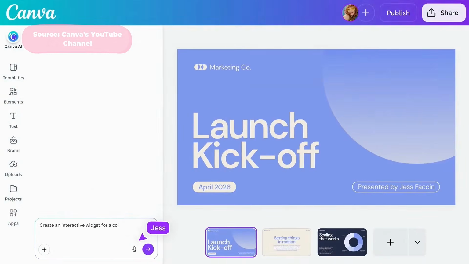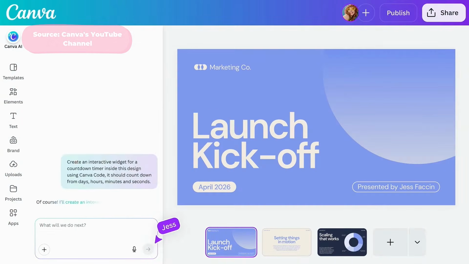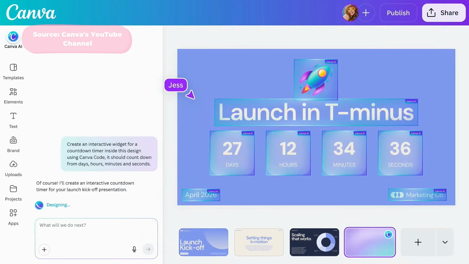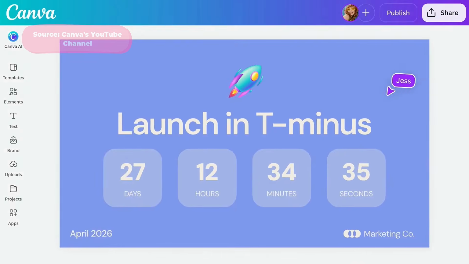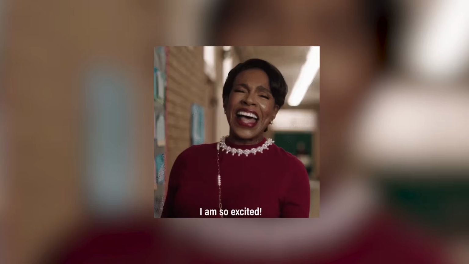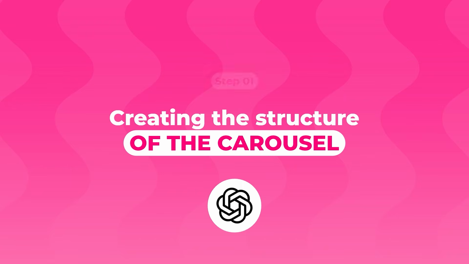And with it comes what they call conversational design. So having a conversation just like you would with your favorite ChatGPT or Claude, but inside Canva, and Canva actually becoming your design partner. So let's test this. Let's give this a good spin and see if it can create a decent carousel for a personal project that I have.